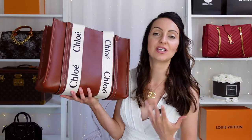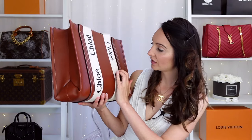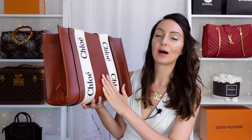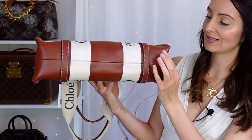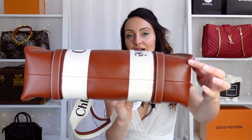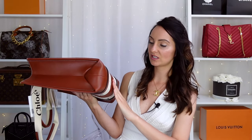Wear and tear on the Woody bag — obviously this is brand new so I don't know what that looks like just yet. I am slightly concerned about this being a light colour, however it feels like it might already be protected. Being leather, if anything gets on it I'll probably just be able to wipe it clean with water and a cloth — I don't think it's going to be too high maintenance. The corners here might wear but overall I can't see it being a huge problem.